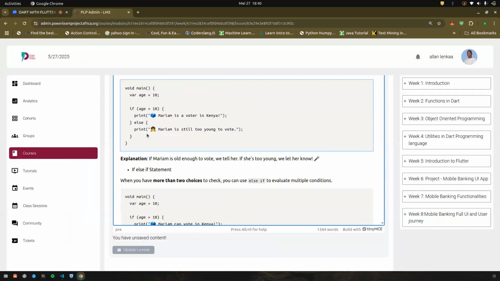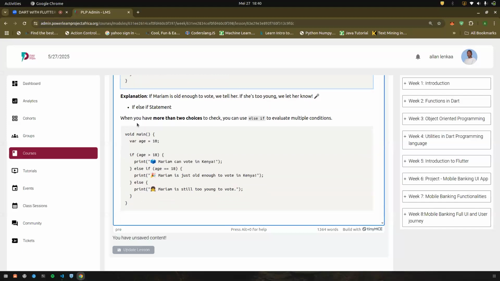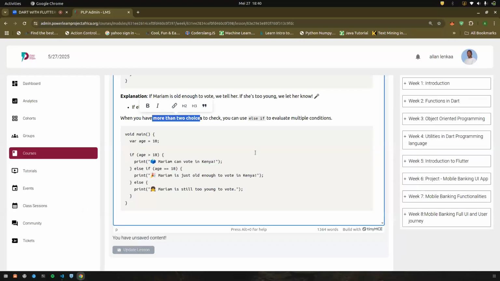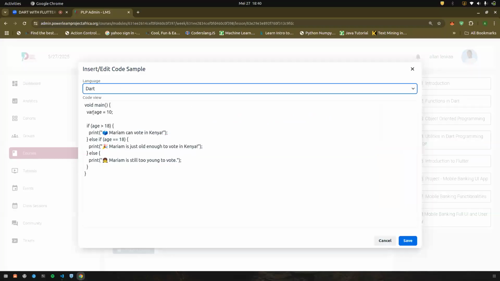Remember, if was for when a condition is true, and if else is for when you have two paths. If else if is for when you have more than two choices to check. For example, we still have the same scenario: variable age is 10.